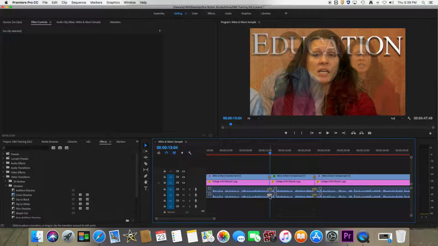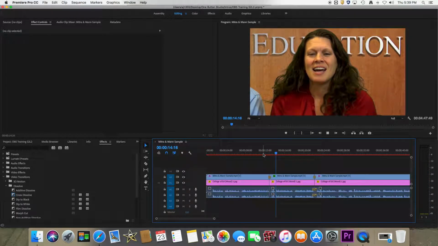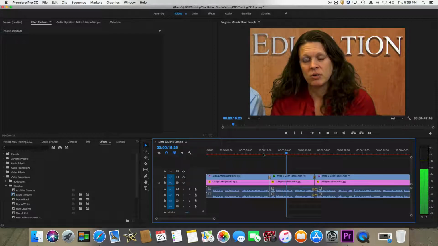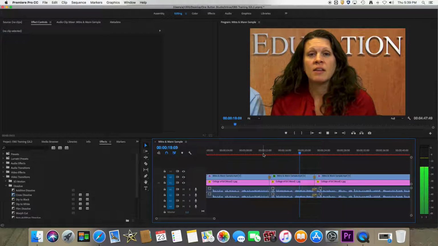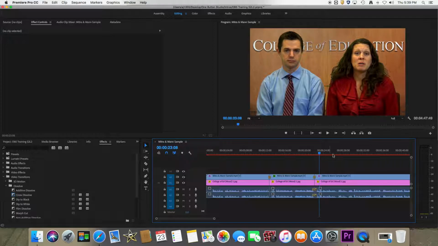We don't want it in the audio, so we'll just delete that out. If you're like me, you'll sometimes delete your audio track out. Just hit Command-Z or Control-Z to undo, and it's fine. But now when we play this back, we have a nice smooth transition from one camera setup to another. So some of those transitions looked a little rough, and that's okay because it will render much more smoothly than it will in the preview window.